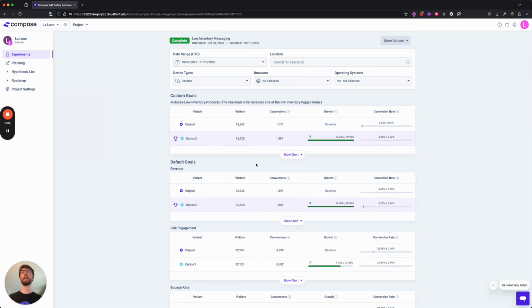We could also look at other types of filtering. We could filter by browsers, Chrome, Safari, Edge, all the major browsers, operating system, Android, Windows, iOS. We can search for locations to filter by, and we can also just pick a date range within our test time frame to just look at a subset of data within a range.